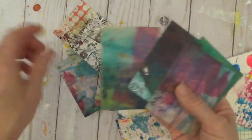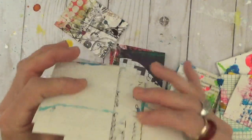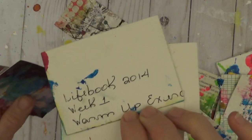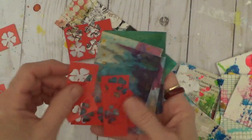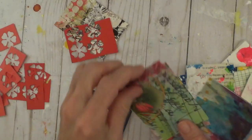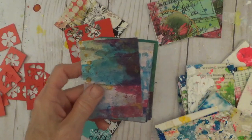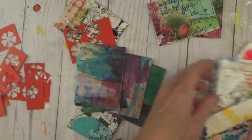These are actually pieces of pattern paper that I had glued on. This was for another project a long time ago, and I never did anything with them. Oh look, Life Book 2014. So maybe I should just use these. Finally do something with them. Let's see how many there are. I know these are just pattern paper, because I know that all this is going to get covered up. Probably, well, most likely all of the background's going to get covered up, so I might just use those.